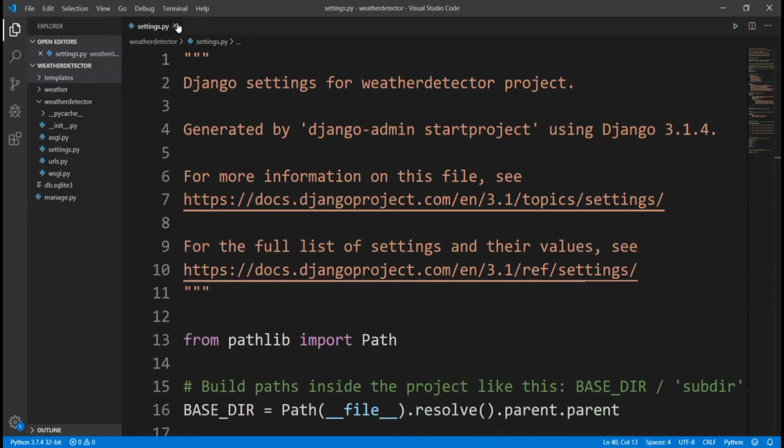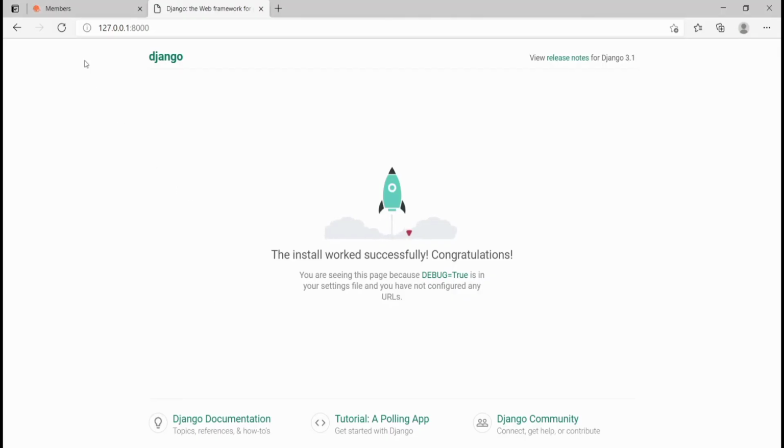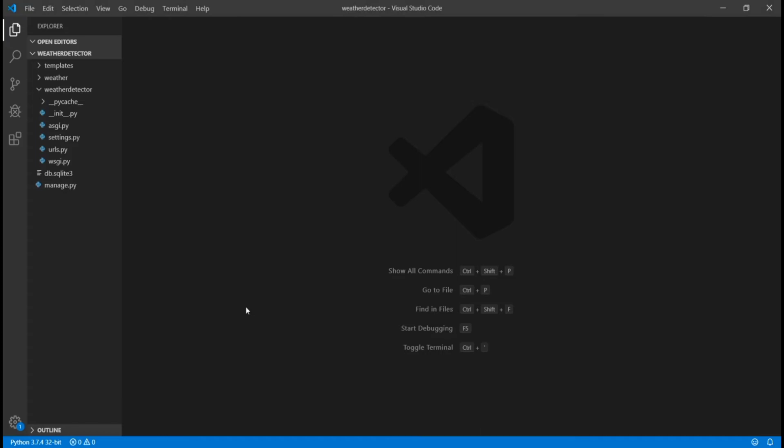But again, this is not enough for Django to render that HTML page. So now we need to go to URL routing. Right here, you see that once we come to the home page, we have this default Django template. We've told Django where to look for our template, but we've not told Django that when a user comes to our home page, what HTML template it should render. To do that, we need to use URL mapping or URL routing. So we're going to specify that once the user comes to this URL, which is our home page, it should render that index.html file, which is right here.